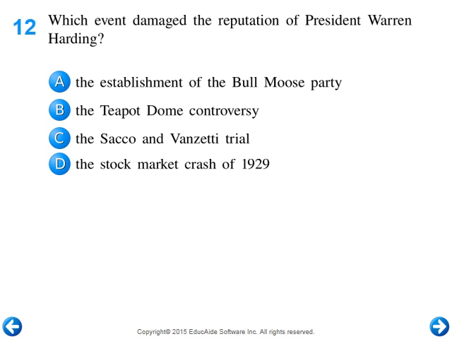But specifically, the Teapot Dome scandal. One of his buddies takes oil deposits that were earmarked for our Navy and has them transferred into the Department of the Interior. And then, because he's in charge of the Department of the Interior, he cuts a deal with a private company to let them drill and tap into those oil deposits for a kickback. And it's a huge thing. It's the Teapot Dome controversy.